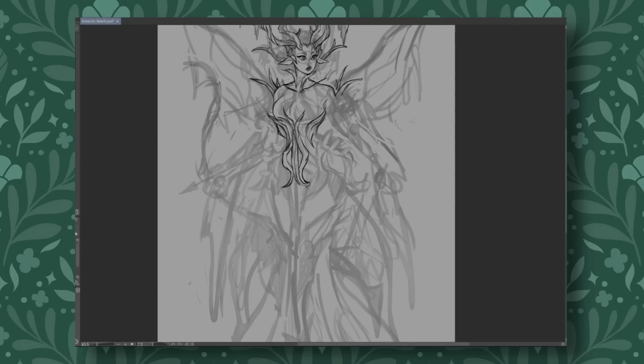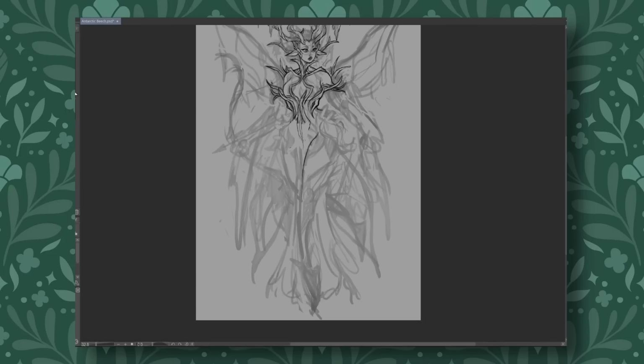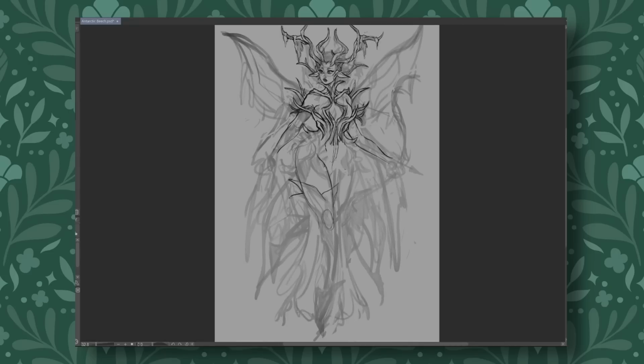So instead, I tried to focus those intertwining root shapes on mostly some breastplate and leg armor, but also on a crown that resembles some cool horns or antlers. I also wanted this character to be the archer of the group, so I also wanted to design a bow for her that used those intertwining root shapes.